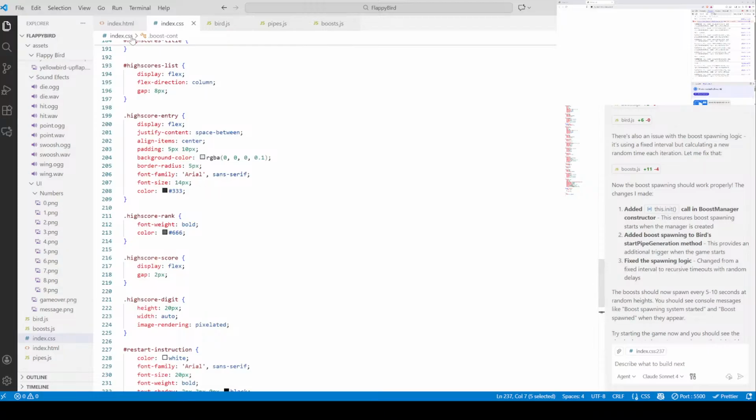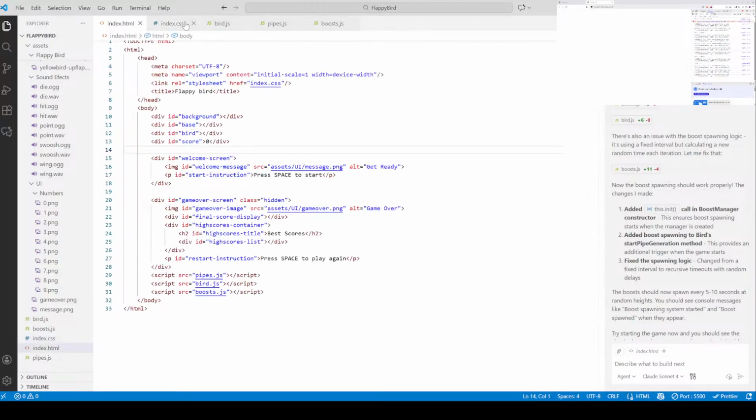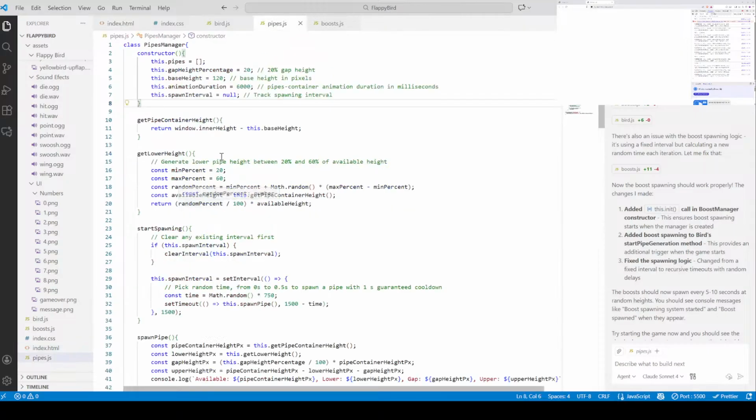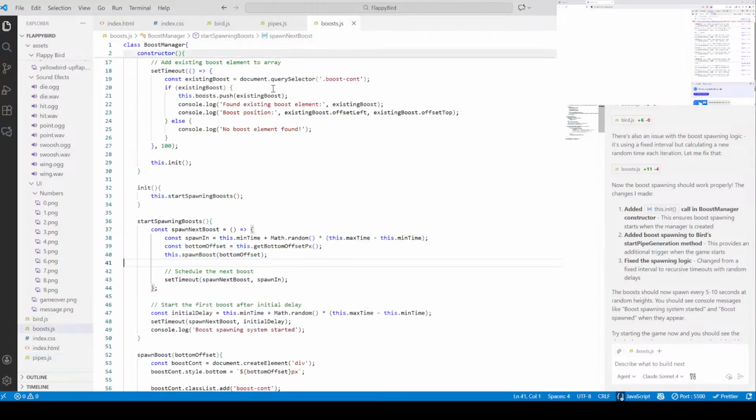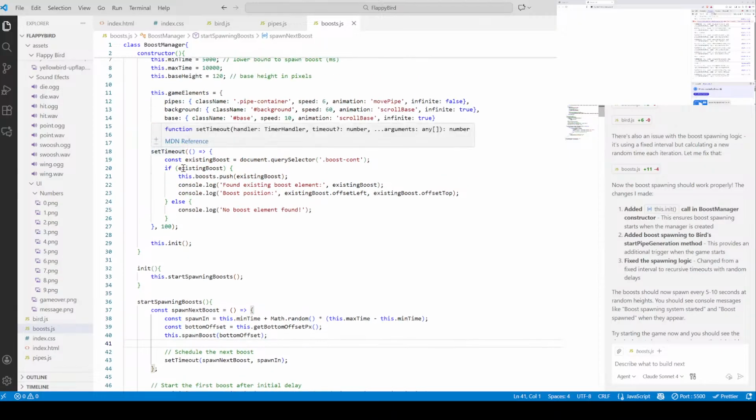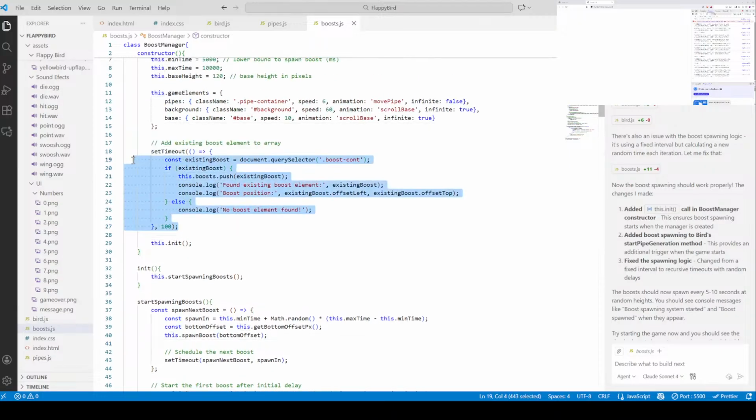Also, let's delete the functionality that adds this existing boost to the boost.js. This one we don't need now.